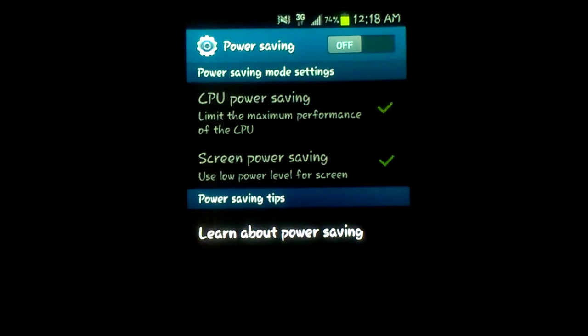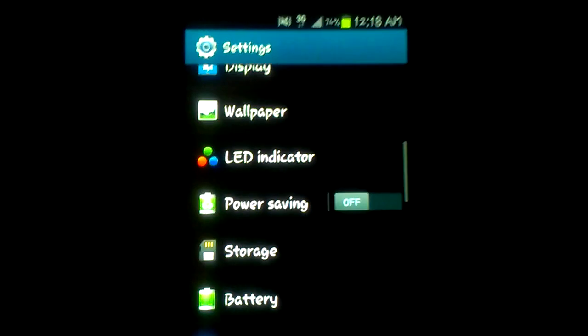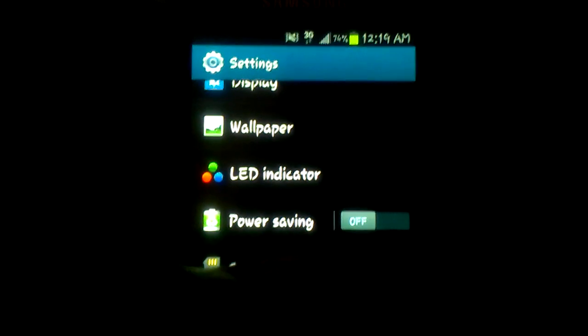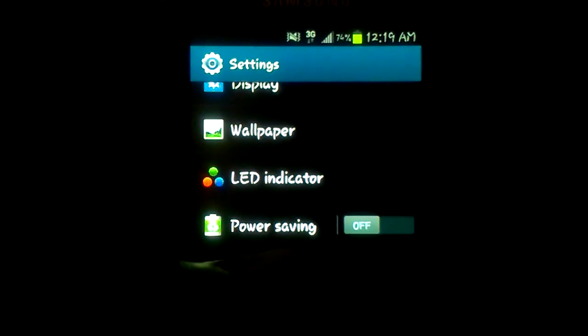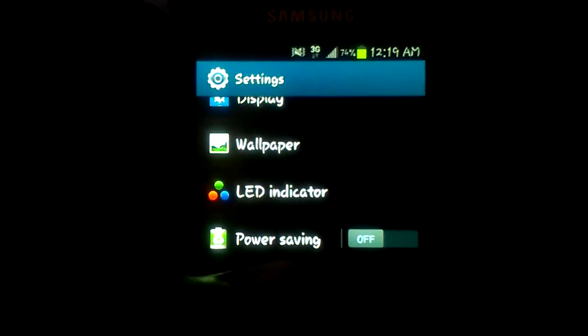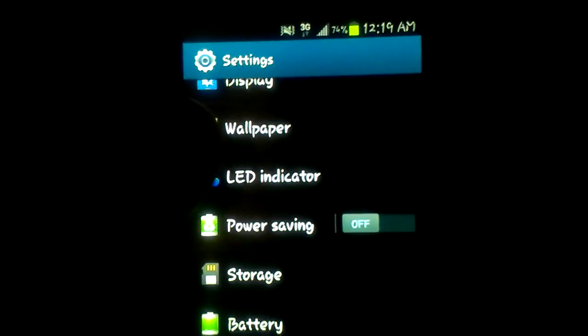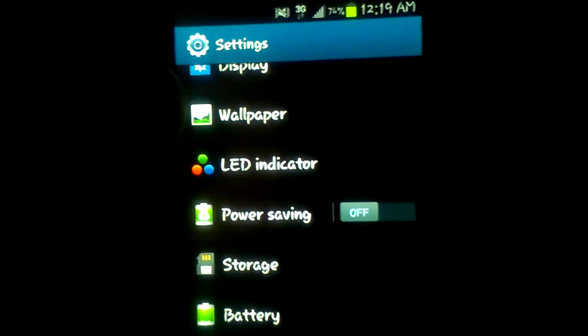It makes your battery last longer. And I don't know if I mentioned it, but you do have a 1500 milliamp hour battery in here, so it doesn't sound like a lot, but it lasts a very long time on Wi-Fi and 3G. I've had no complaints about the battery, and it charges very, very quickly.